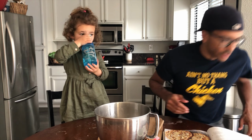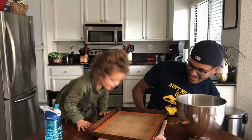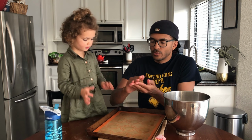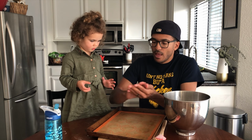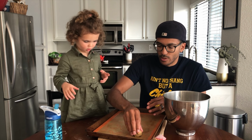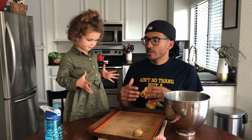Let's get our cookie sheet. Right here. I'll show you how to do it first. All right. So, we're gonna take it and roll it just like that. Sure, you can do the next one. And we're gonna put right there. We're gonna do about six on this sheet. And we'll bake them, and we'll do six more.